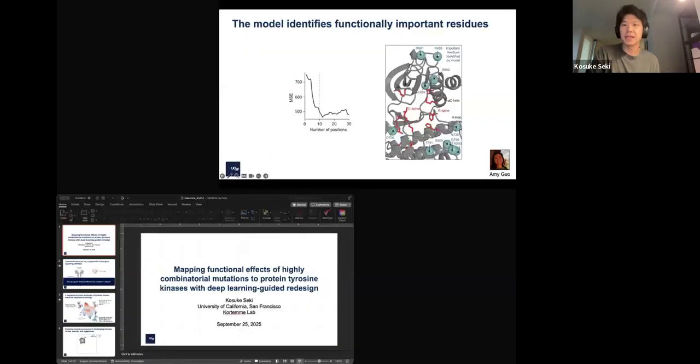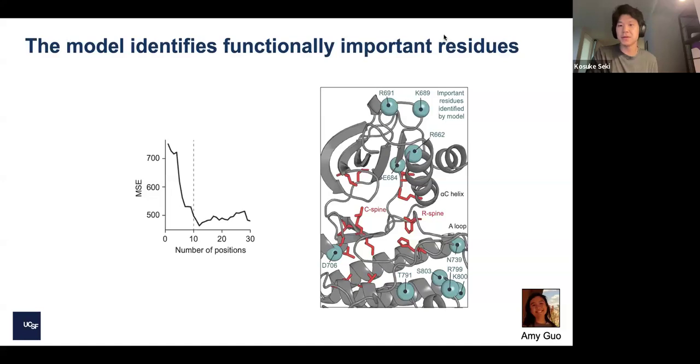Yeah, I think it absolutely does help contribute to the things. It does correspond to things that are already known about these functional regions. So what's actually interesting is that, for example, I would say this T791 position shows up as the most important residue, and it turns out that that residue is, for example, conserved in other EPH family member kinases. And so we can see already consistency there within functional residues.